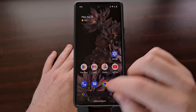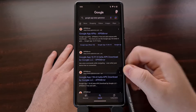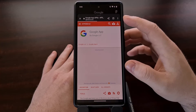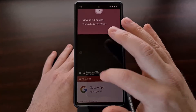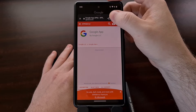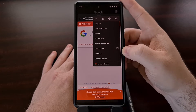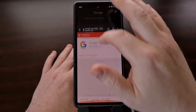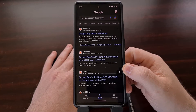We can take a look at this new change by doing a regular Google search and then selecting one of the results. Instead of the browser taking up the full screen, it's using this floating tab. We still have the share, bookmark, and other options in the drop-down menu, while being able to swipe the card down or simply tap the X to dismiss it.